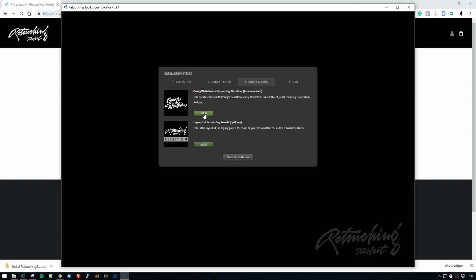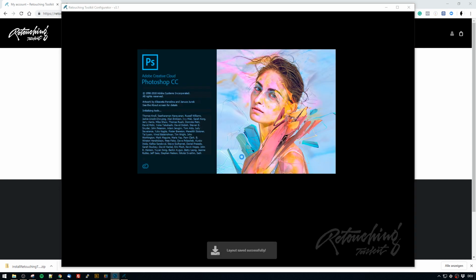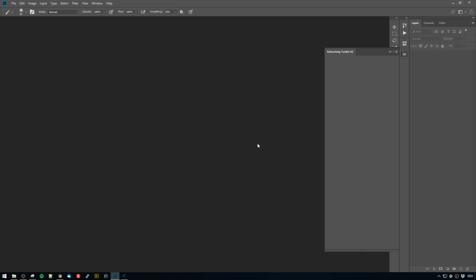So when I install this, I will just download the files from the server, and as soon as I click on Finish Installation, it will open Photoshop and install the brushes, the actions, the scripts, the shapes, everything that's needed to run this panel.